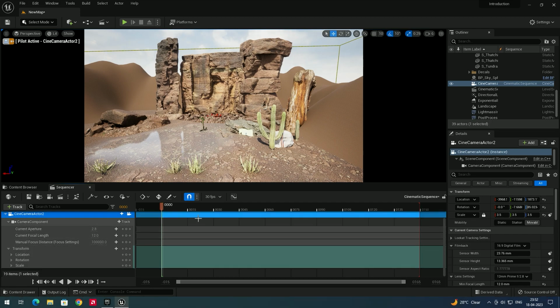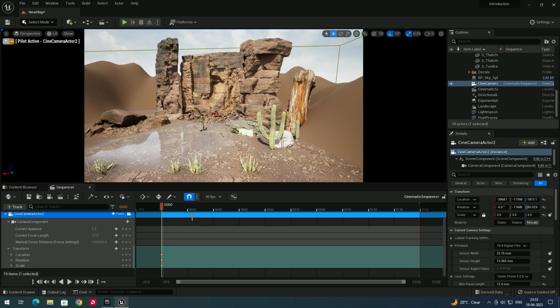First, we need to decide the initial and destination position of this camera. Here you can see for this transform, there is an option to add a new keyframe. We need to set the initial position. Let's say I want to start from the 0th frame or first frame, so we click on this. See, now keyframes have been added for this camera. These keyframes are nothing but the current positions of this camera.